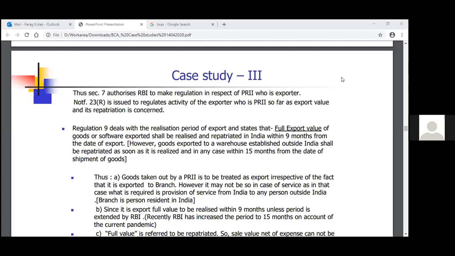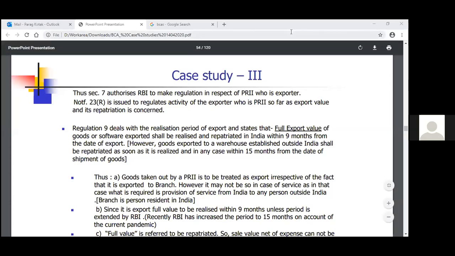and not net of expenses. I agree with you, because there are a couple of things which we can look into in this aspect. First of all, when there is a specific law to remit only a certain percentage of your turnover or net worth to the branch, if it were net of revenue, then they would have provided expressly. Secondly, a branch per se is not considered a non-resident. It's a resident because it is owned and controlled by the person resident in India. But at the same time, when we look at the definition of export, it talks only about taking goods outside India. It's not talking about a resident sitting outside India. Right.